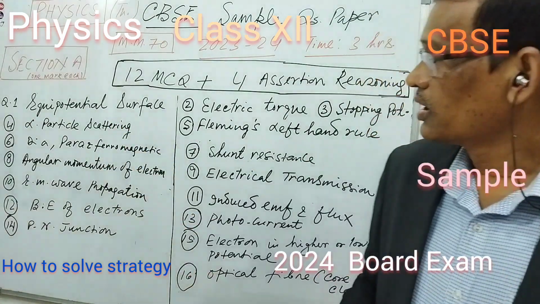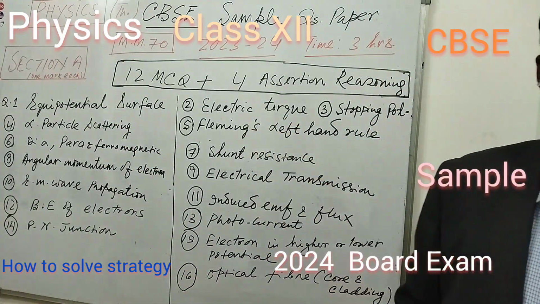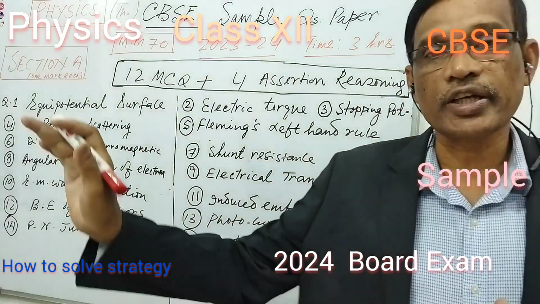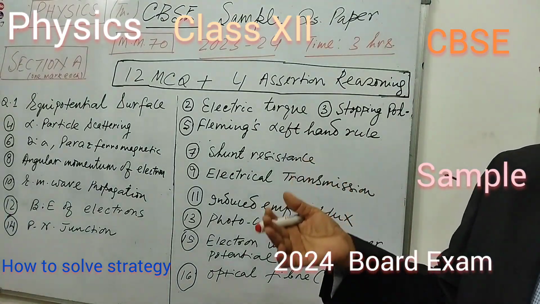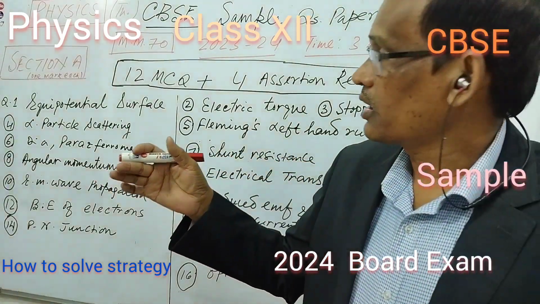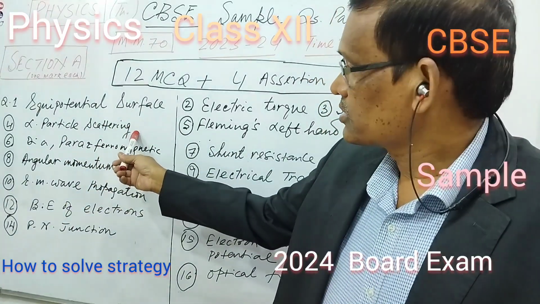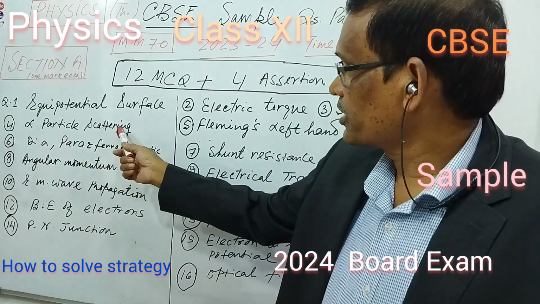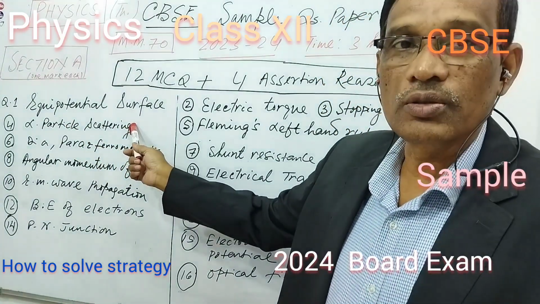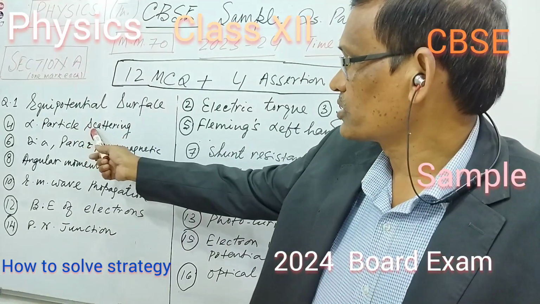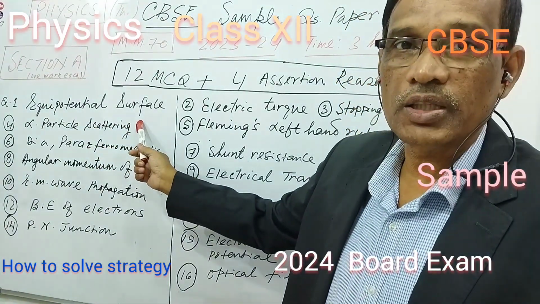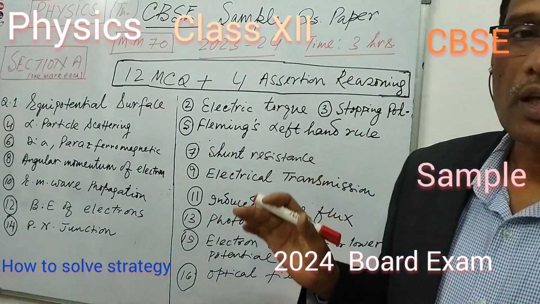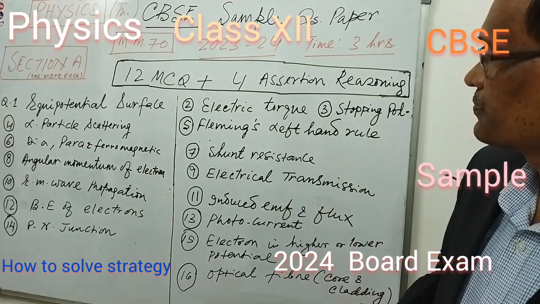The fourth question is concentrating on alpha particle scattering. Why is the alpha particle entering straight without scattering? Maximum alpha particles are moving straight without scattering. If you read the sample paper, you will clearly understand what the question is trying to ask you. Obviously, the alpha particle has a free passage for the most part because the atom is almost empty space.